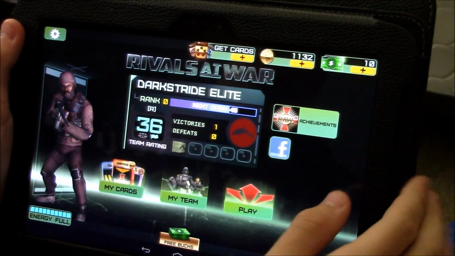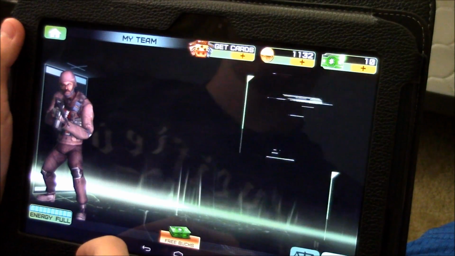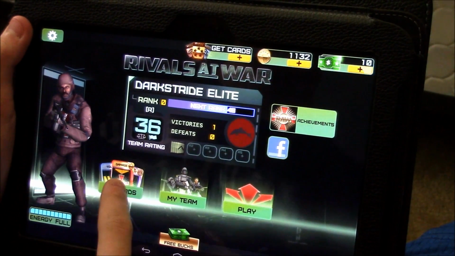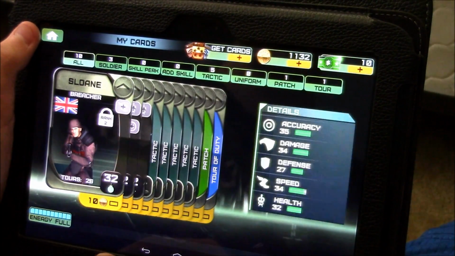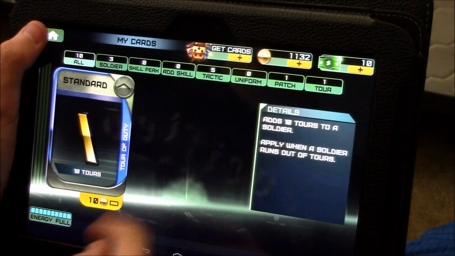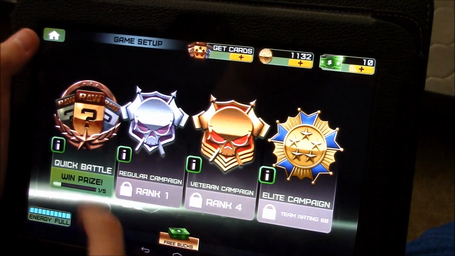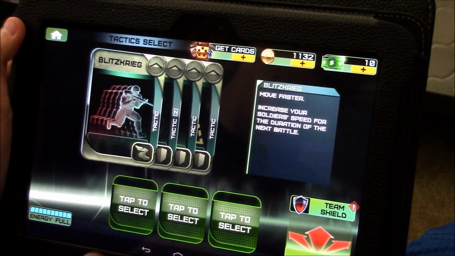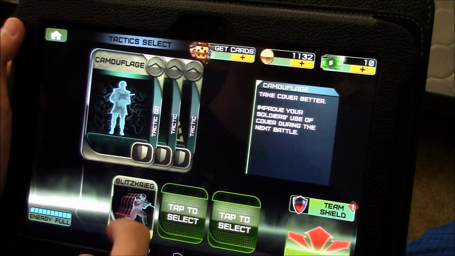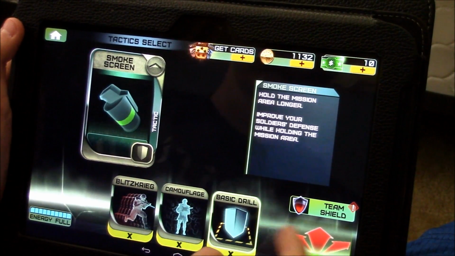So the next game that we will be looking at is called Rivals at War. Now this is a third-person, kind of overhead view game where you command an army squad, and you have different players and power-ups that appear in the form of cards, as you can see. And then you have the option to select a quick battle or different missions, and then you choose your power-ups from those cards that you have.